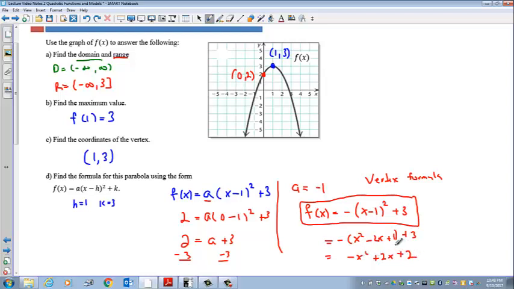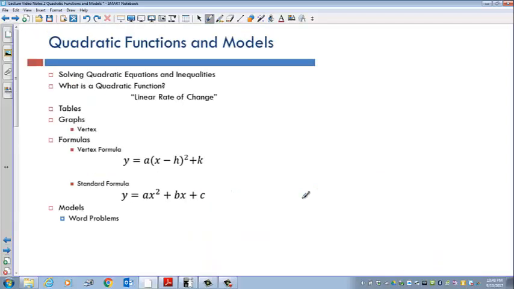You can write like this in standard form. Right, so this would be the standard formula, using the standard formula if you want. So standard form, or using the standard formula right there, or this is using the vertex formula. Of course, the answer is fine just like this. It really doesn't matter to me. All right, let's move on. Let's talk about something else now.